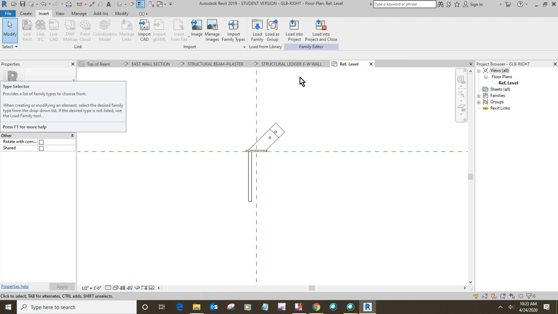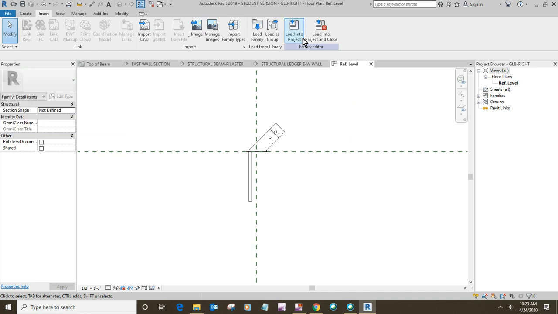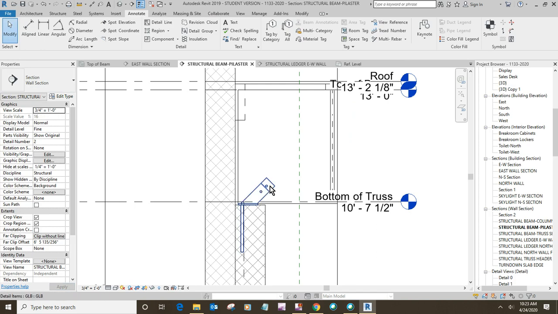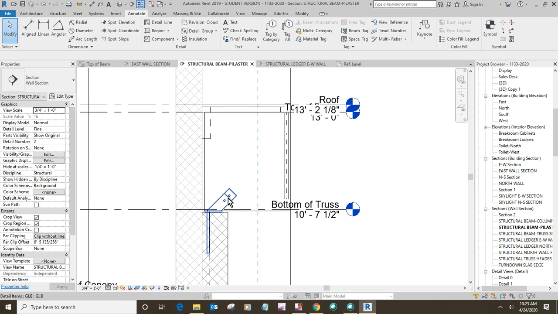Okay, and then you can load it into your project from here. Save it first, then you go load it into your project, and then place it, okay? Because it is a 2D detail component, so it's just like all your other stuff now. So there'll be that one.